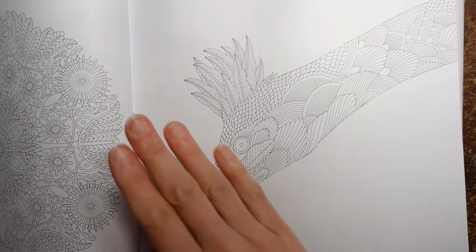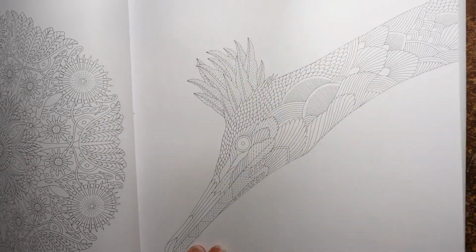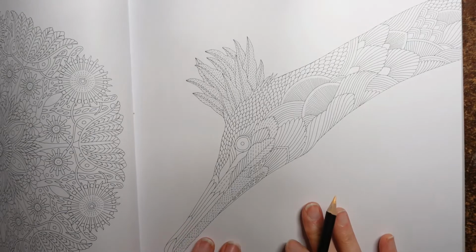Everyone, today I thought I would make a start and show you my technique for colouring this page. This is from Millie Marotta's Secrets of the Sea, and I'm not going to tell you the name of this bird because of its name. It's written in the back of the book, and I've got a picture of it in front of me to help me colour it. But the name of it could lead me to be censored by YouTube, so I'm not going to say it or even write it down.